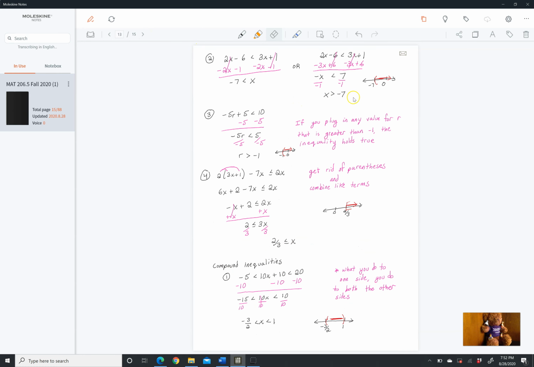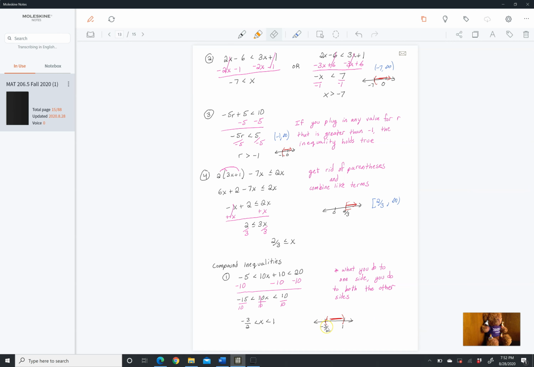Okay, this one is x is greater than -7, same thing. You get parentheses, you go from -7 to positive infinity. Down here, same thing, you go from -1 to positive infinity. Here, this is x is greater than or equal to 2/3. So if we look at our graph, you're going from 2/3, and that's a bracket. So it's 2/3 to positive infinity. Now, the only place where you don't have infinities is with compound inequalities.